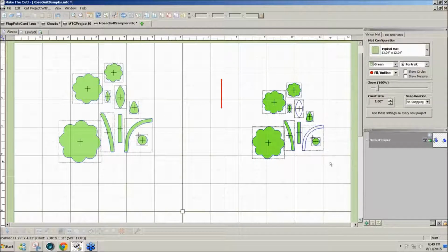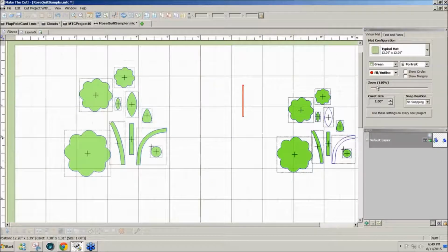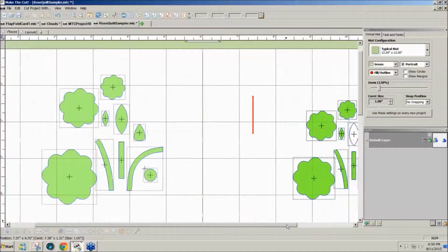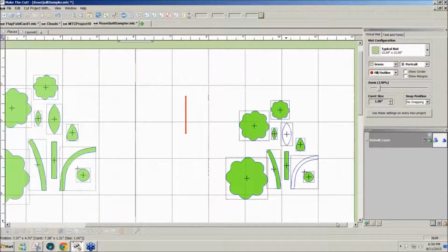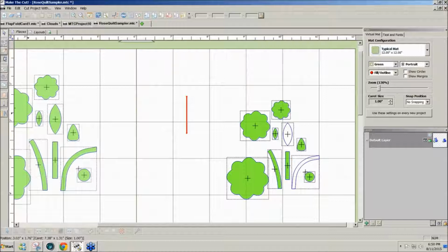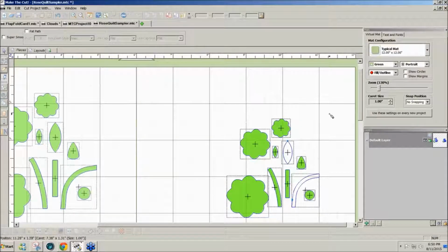Now you notice when this came in that some of them are filled with color, but some of the shapes are not. When they come in with no color, that means that there's usually an open path somewhere, or there's double lines. So I could check for double lines by clicking on the pen tool. And it's not a double line problem. You see the little green dot there and the little green dot there? That means that there's an open path. Those lines are not connected for some reason.